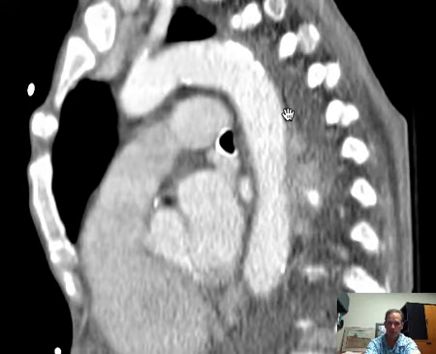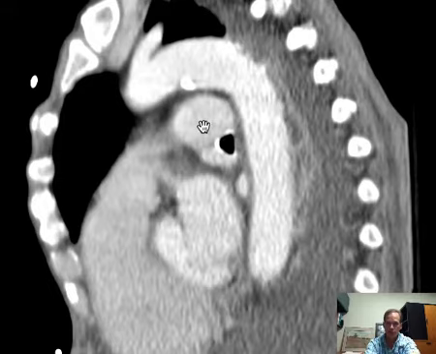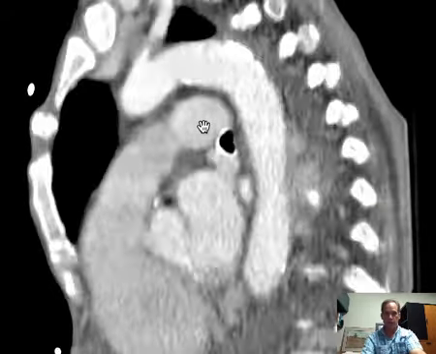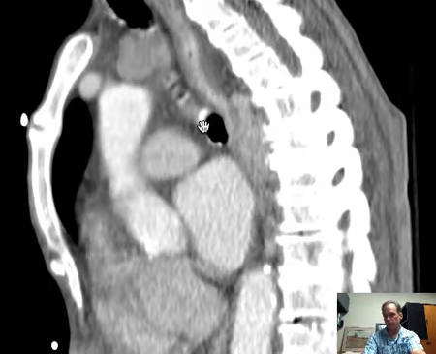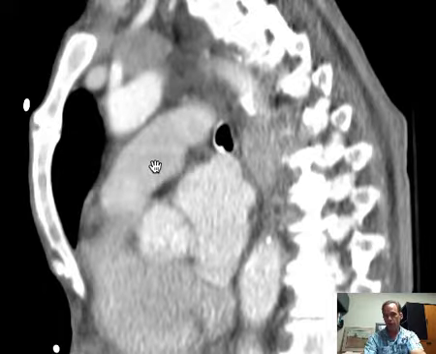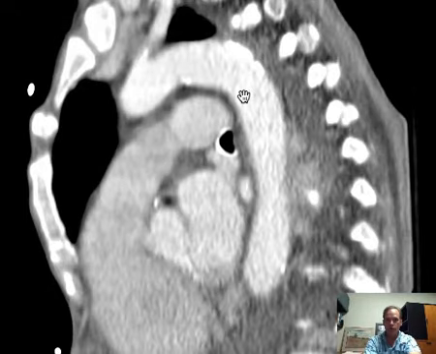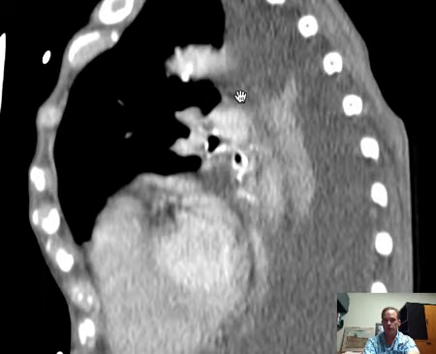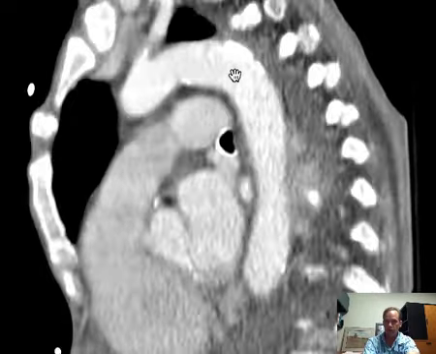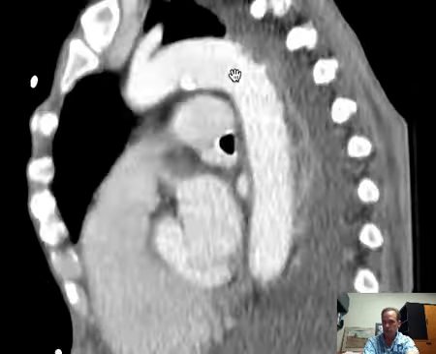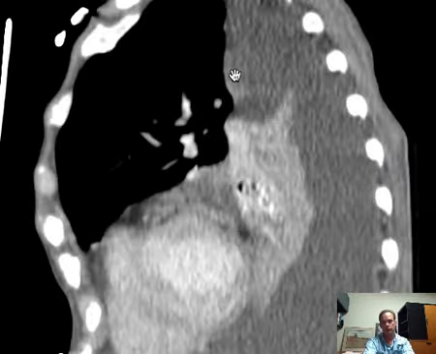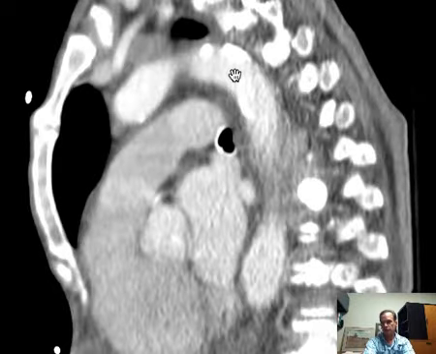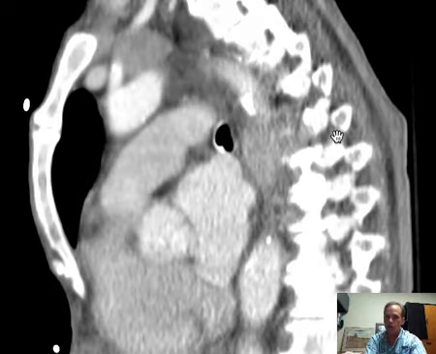And if we keep going to the left, then we will see the left main pulmonary artery, because this division, this Y-shaped branching of the main pulmonary artery occurs immediately inferior to the aortic arch. So if we go over leftward here, you see main pulmonary artery branching. If you look at the aorta, though, you don't see any branching. Any branches here are very small, because this is the descending thoracic aorta, and all it really provides blood flow for are some of the structures of the chest wall along that length.